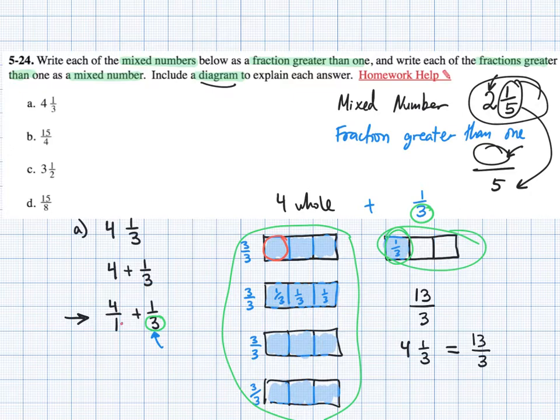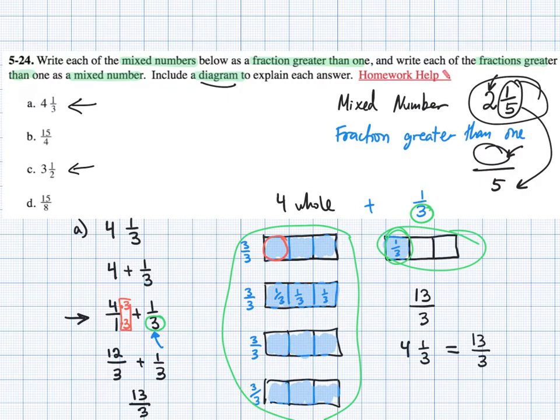So in this case, we're multiplying by 3, top and bottom, or we're multiplying by the giant 1. So we have 12 over 3. So you can see that 12 parts, and then plus 1/3. So altogether that's the 13/3. But remember the direction said diagram, so that's why you want to do the diagram the way I did it for A. You could do your diagram for letter C.